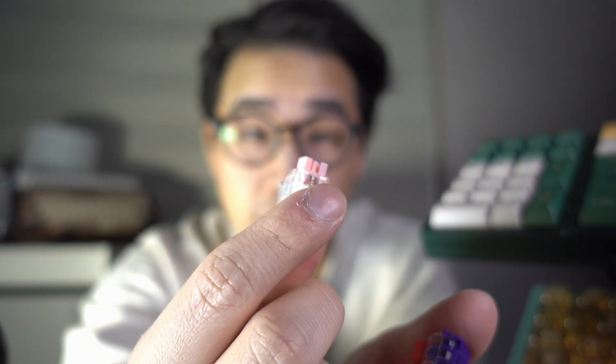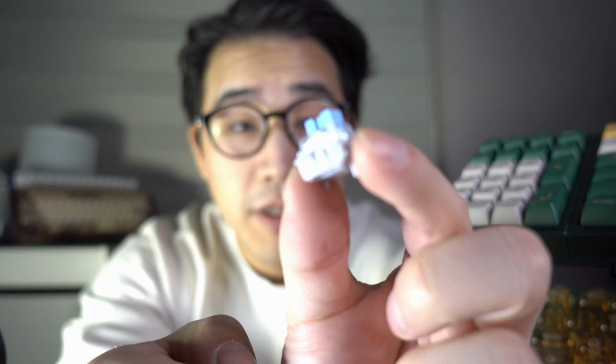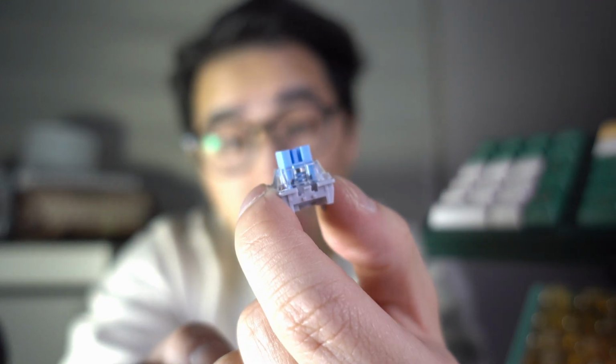So let me know down below in the comments which one was your favorite out of all of these different switches. And I have to admit, even compared to the older switches like the Gaterons, these new ones are really good.